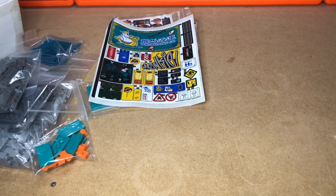So look forward to getting stuck in and building my Chinatown as soon as I can.